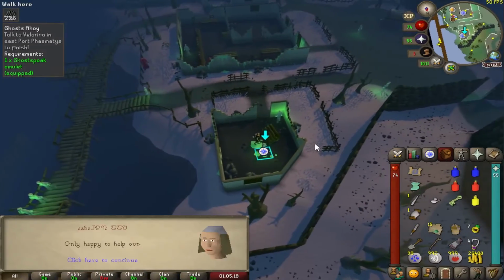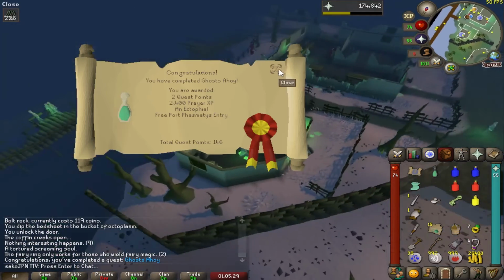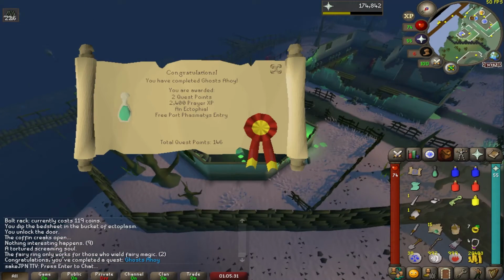This one took a little bit, but we're finally done with this one. We're finished with Ghost Ahoy. 2 quest points, 2,400 prayer XP, an ectophile, and a free entry to Port Phasmatis. This is huge because we're going to be doing Rum Deal and Cabin Fever. It's going to require us to keep coming in and out of here.